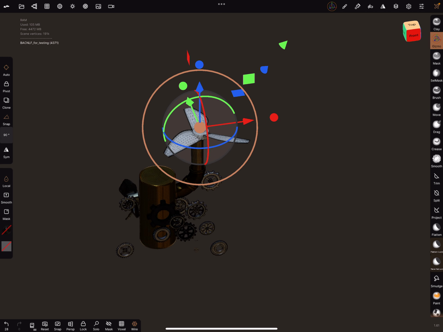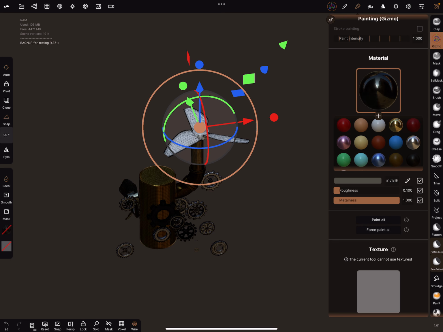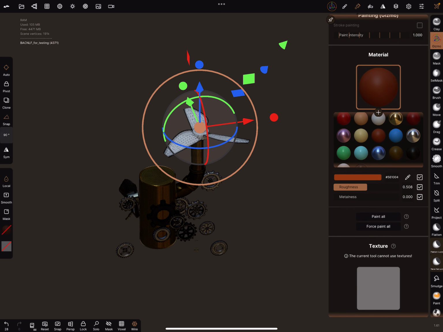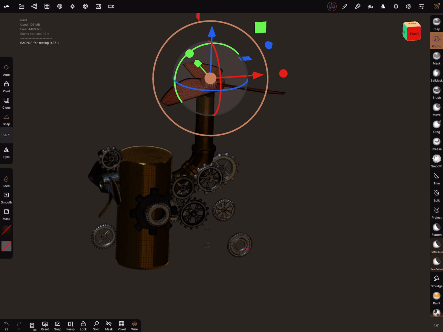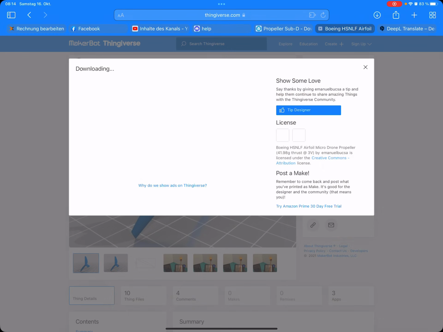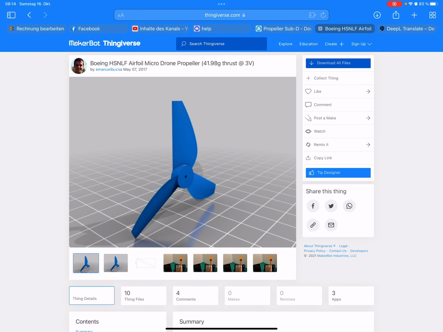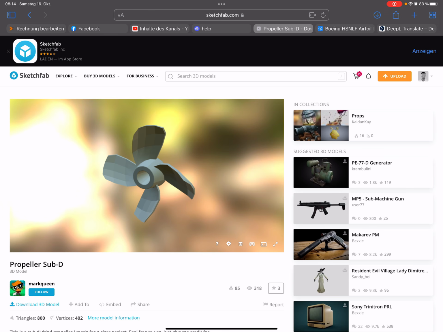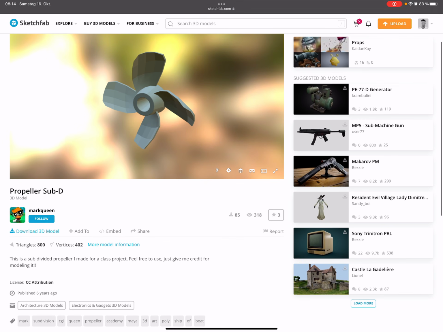And give it a color. And this was Thingiverse, and here on Sketchfab it works the same.